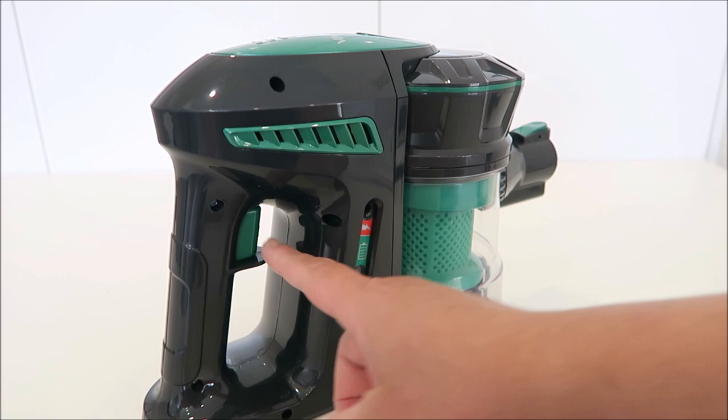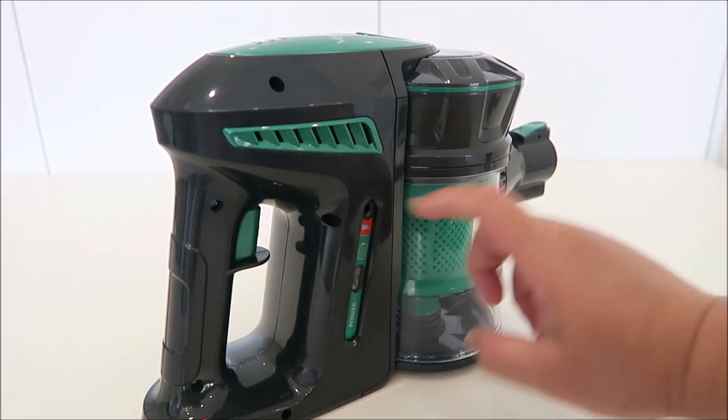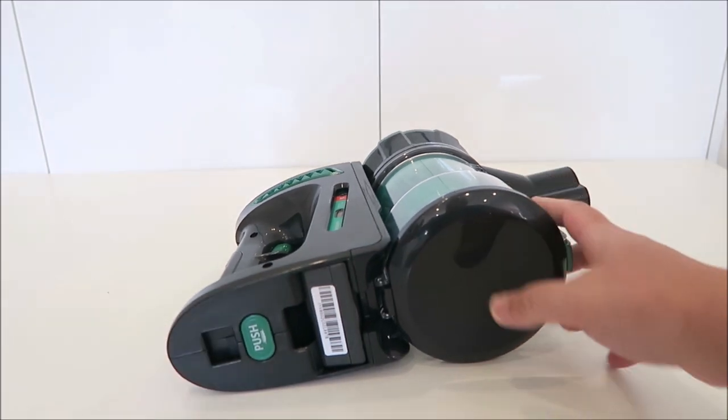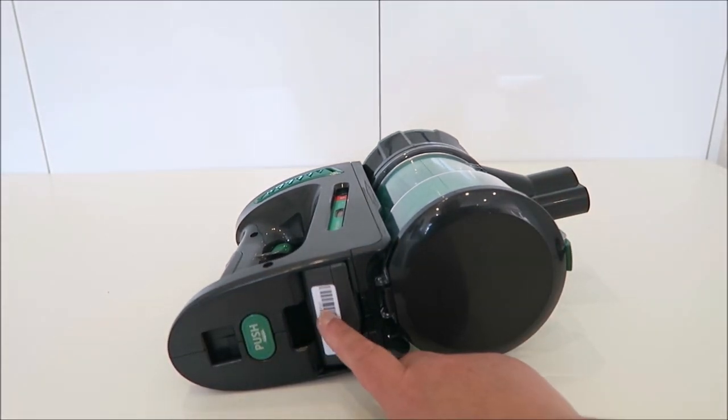You can hear that's two speeds and then there's also the light here to show you the battery life. And then that's the button to trigger. And if we flip it over, at the bottom here, it comes with a detachable battery.